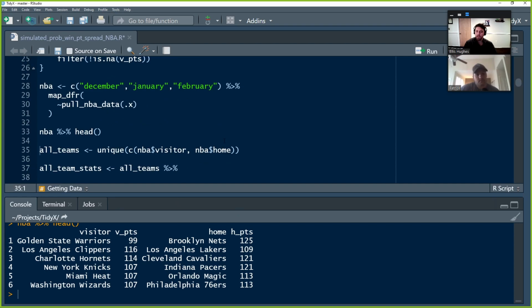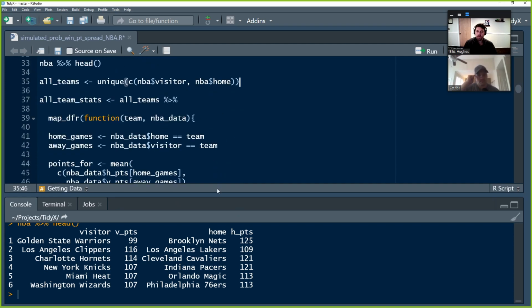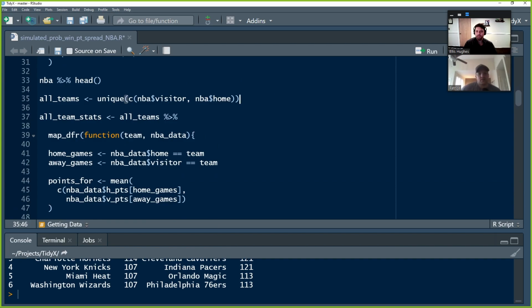Yep, here we go. So Patrick, you want to take us through this code? Yeah, so what we need for the simulation to work is the teams' points for and against, which we could have just scraped from the aggregated season summary table. But what's important here is that we also need the variability in points for. We need to understand how variable a team is in scoring, because for a team with very little variability we might have more confidence night to night, versus a team that's more variable, and they could be variable for a number of different reasons.